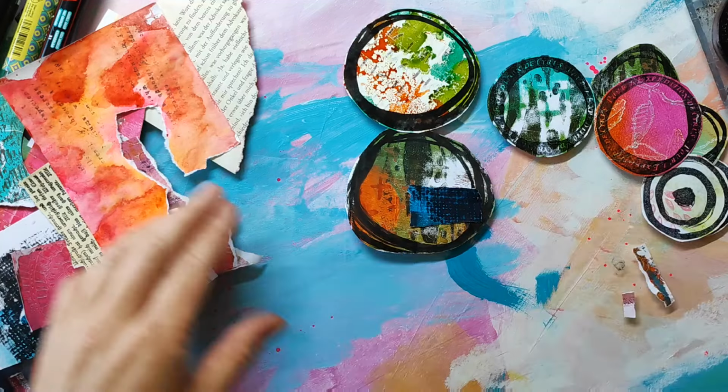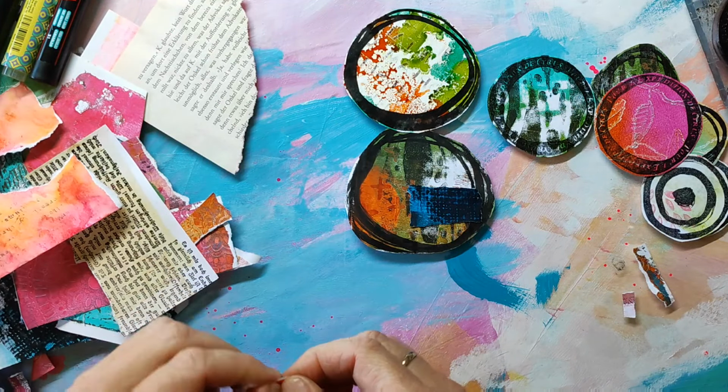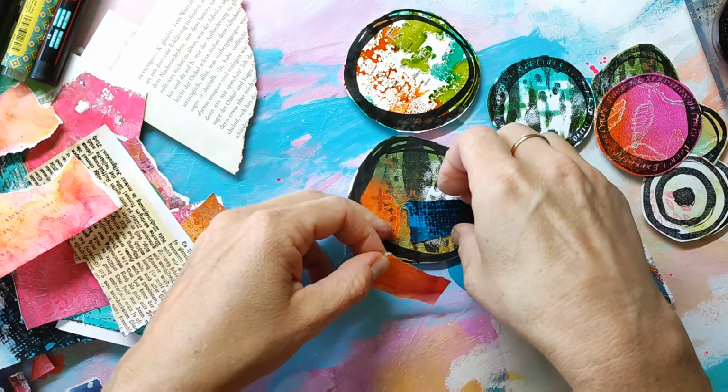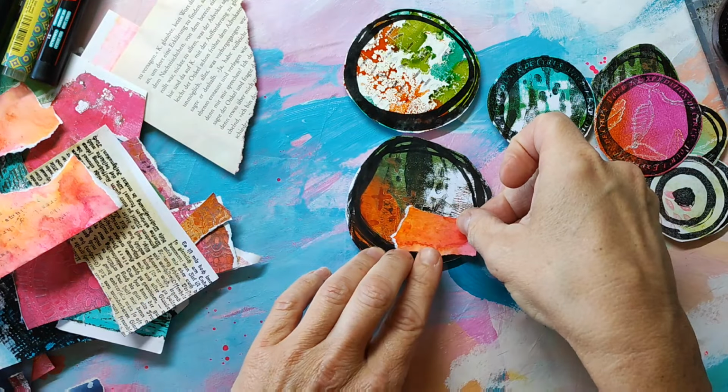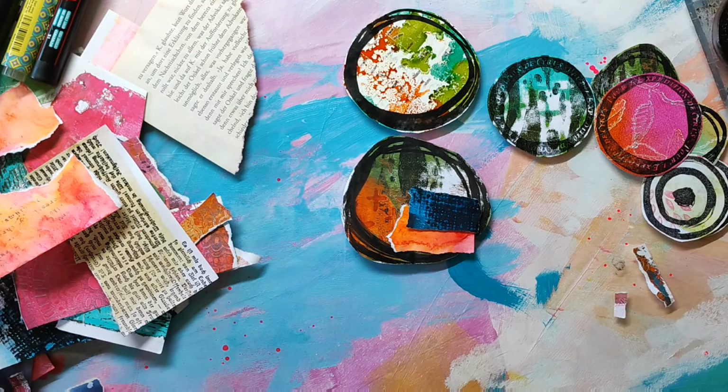I wanted to use this blue paper, and I think it works quite well here together with the orange as a complementary. And I wanted to use it now because otherwise it might have ended up in the bin because it's so small.